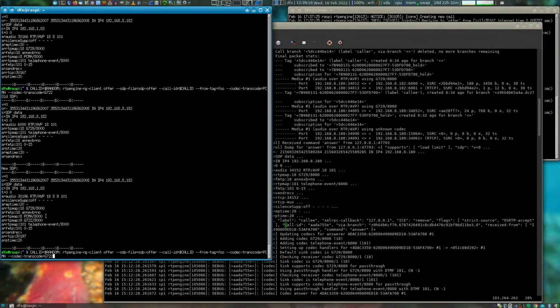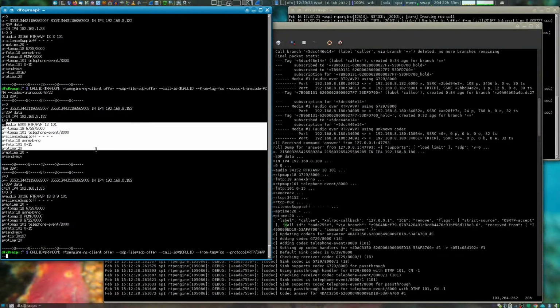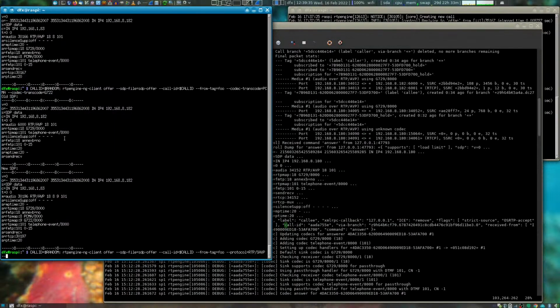So if you want to continue this, for example, let's say you want to translate this to a WebRTC SDP, because the input here is just plain text softphone RTP. What you would want is the protocol SAVPF, that's the one you want.